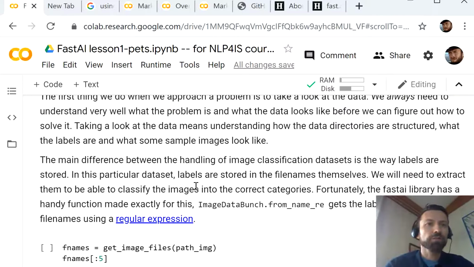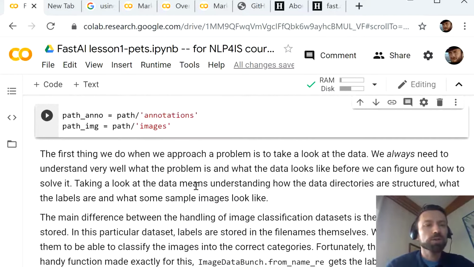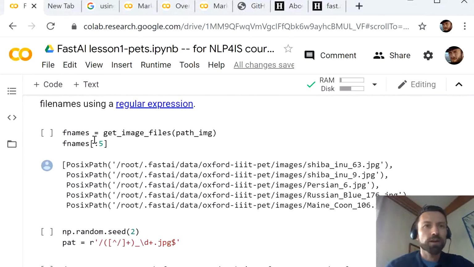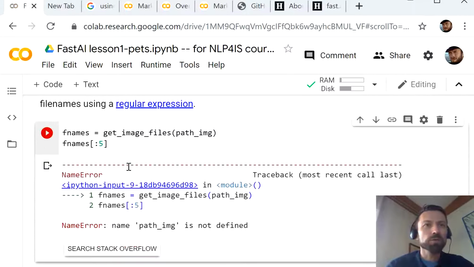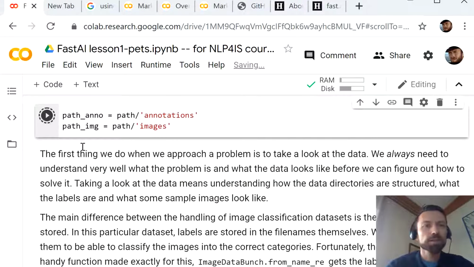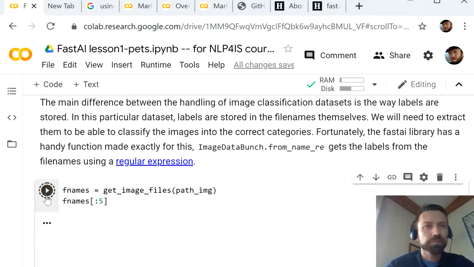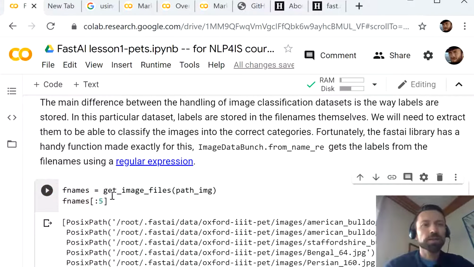So now we have downloaded it. Now we want to find out what files are there. So this is in this step. Maybe I didn't do this yet. So we made the paths, which will then be used in the next step. Here we load from the path where the data lies, the path for the images.